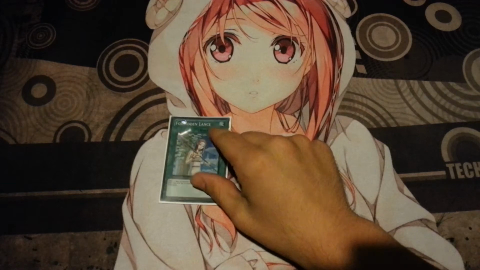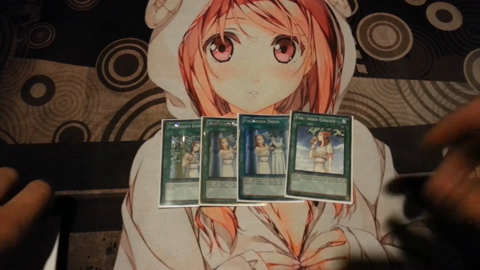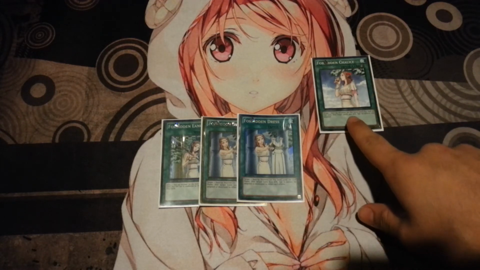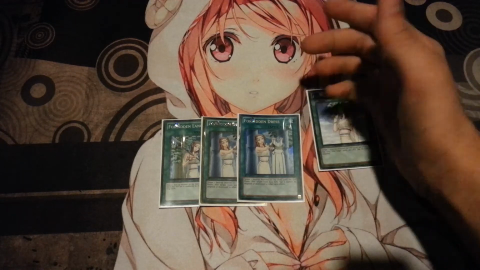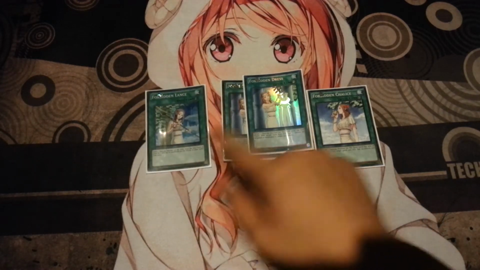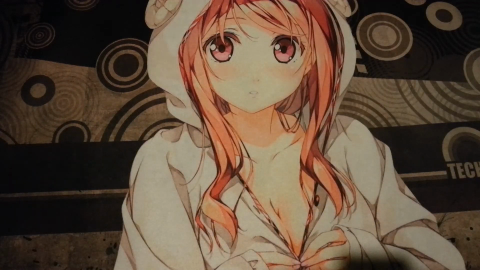I'm using Forbidden Lance at 1, 2 Forbidden Dress, and 1 Forbidden Chalice. Chalice being able to negate the effects of a monster by giving it 400 attack, so you can keep your stuff alive and make it lose its effect, or you can stop an opponent's effect. And Forbidden Dress stops your stuff from being targeted or destroyed by other effects, and then Forbidden Lance just to stop spells and traps from targeting your monster, and it makes them lose 800 attack, so you can play this as a counter card.